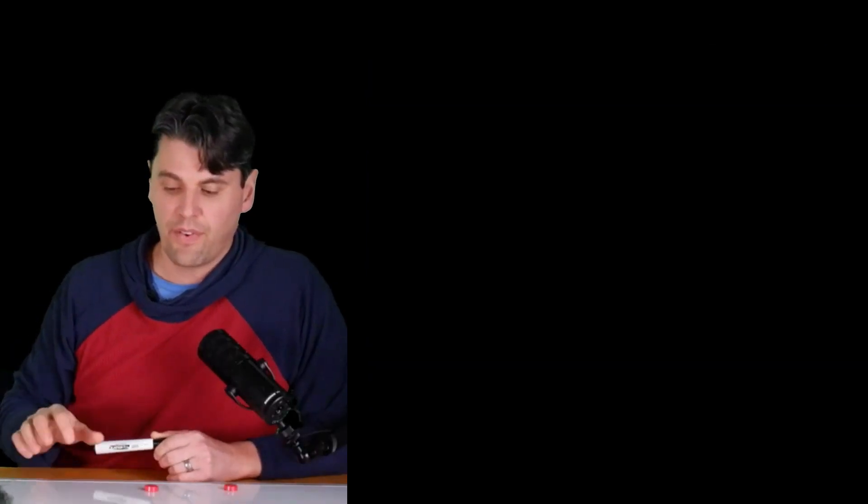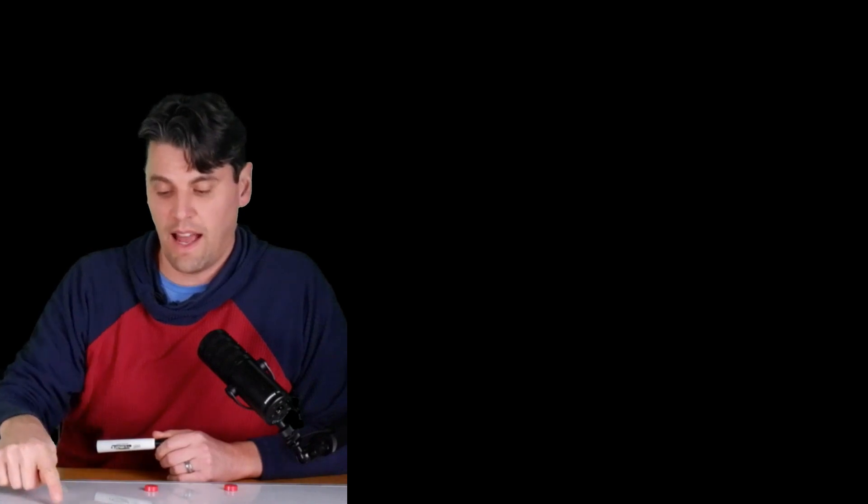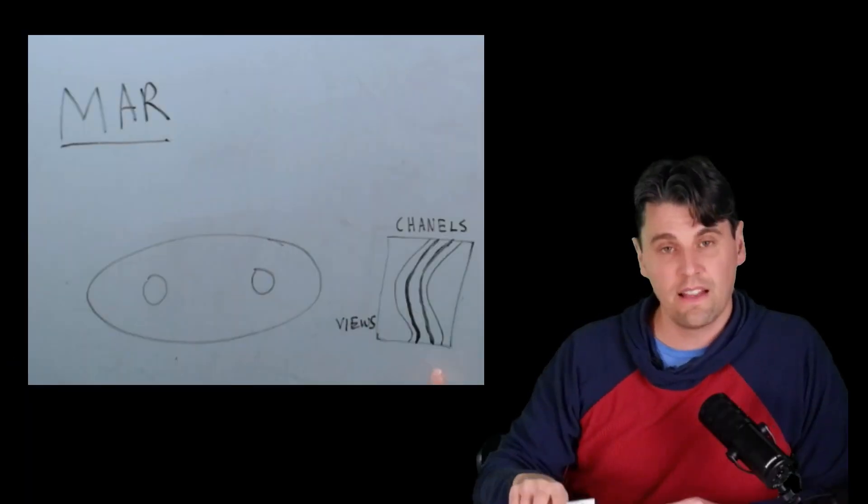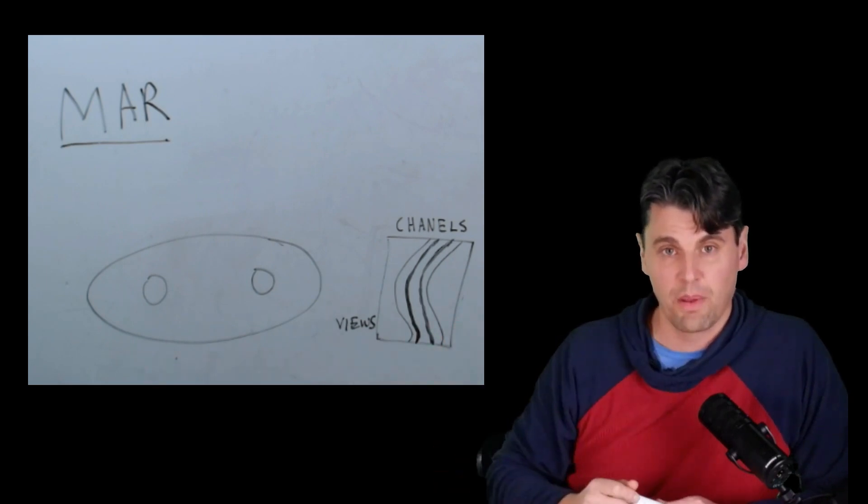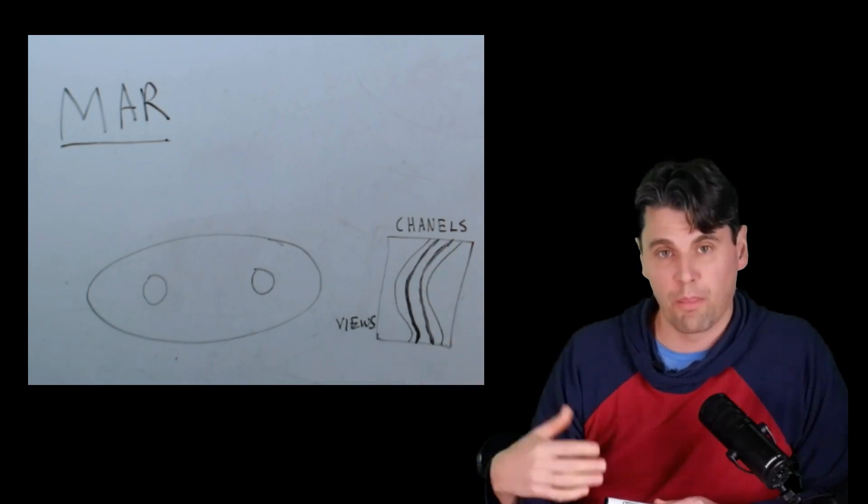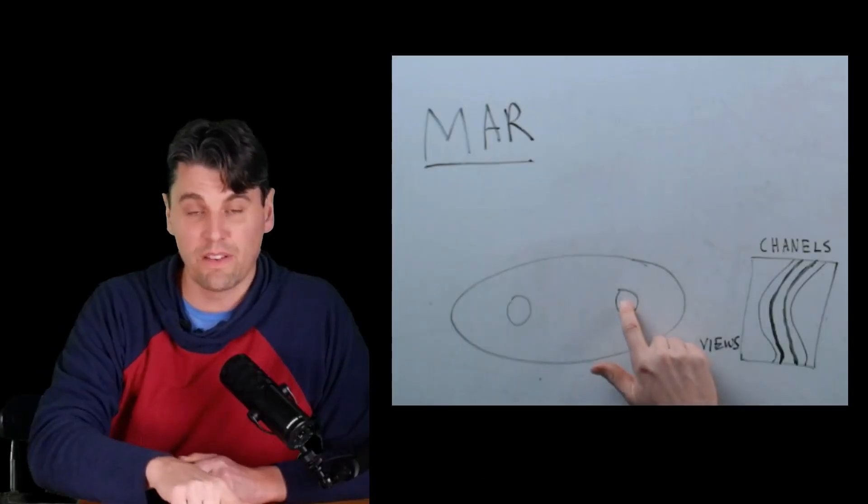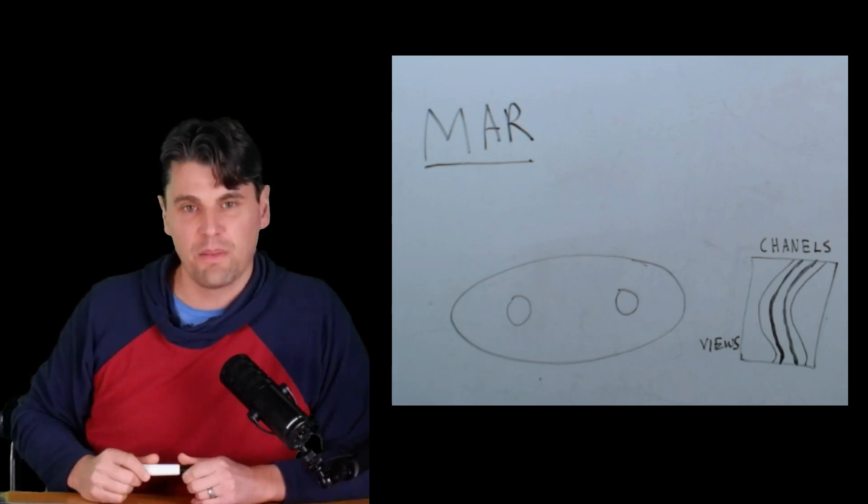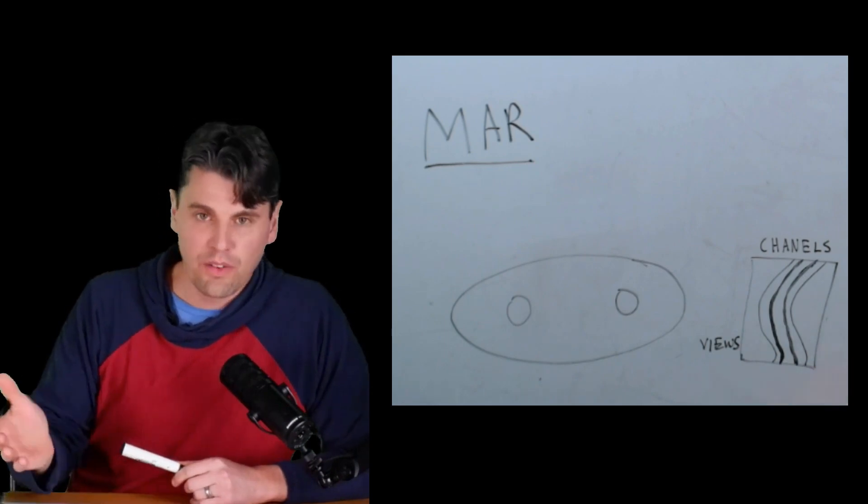So in the very first techniques, what we did was, we took this sinogram, and you can see in the sinogram there's these really highly attenuating areas right here. Those actually correspond to the metal. So if you take those really highly attenuating areas, and you say, I want to actually make another sinogram, a virtual sinogram, and I will do what we call interpolate, or make a best guess, based on the neighboring measurements in the projection space. I will make a best guess of what the image would look like, imagining we don't have any metal there. Then we can get an image that's actually not corrupted, in theory, that's not corrupted by those significant metal artifacts. So that was the first idea, and it worked reasonably well.